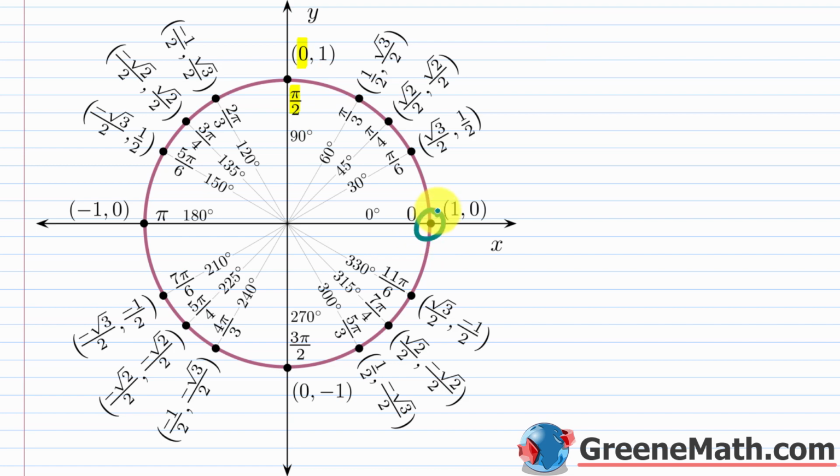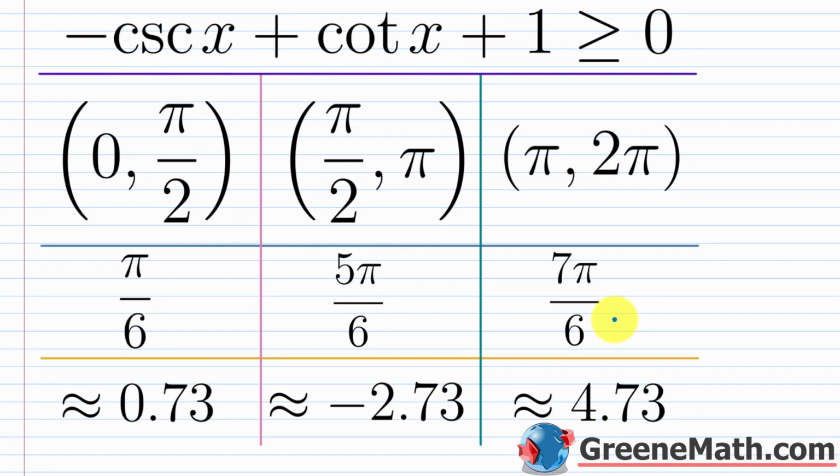So we would say 0 and pi there, those are going to have to be excluded because in each case, you're going to get division by 0, which is undefined. So that's going to give me an interval between 0 and pi over 2, and then between pi over 2 and pi, and then between pi and 2 pi. So basically, I'm just going to set that up and test. Again, I've already set the table up for us.